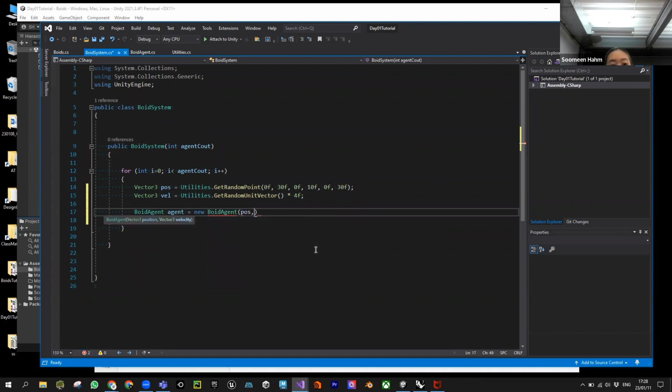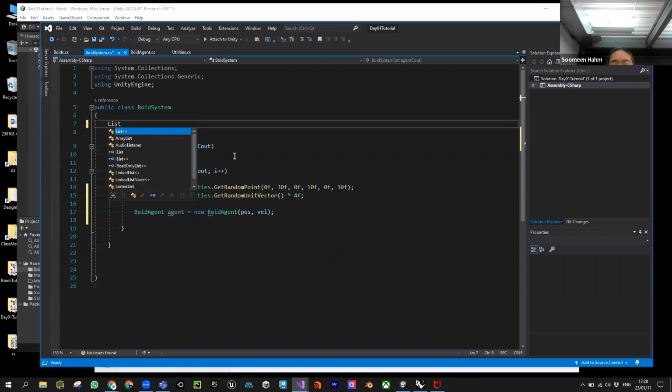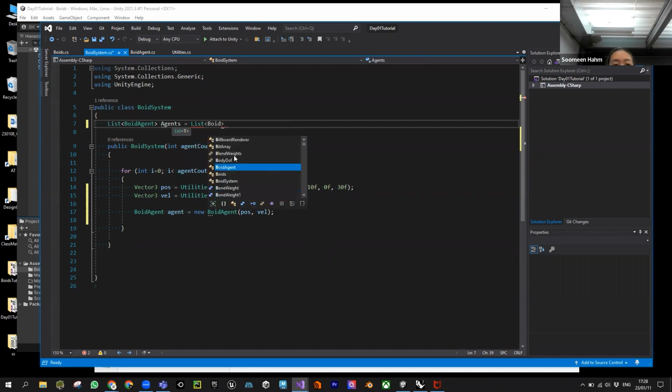We need a position and velocity. And then we need to have a list of void agents.